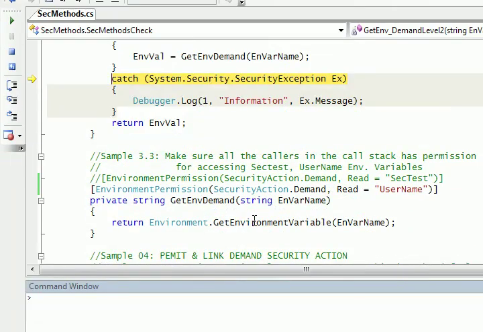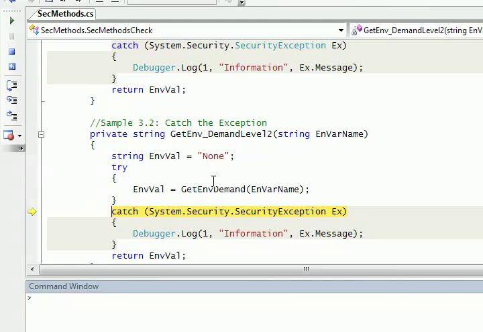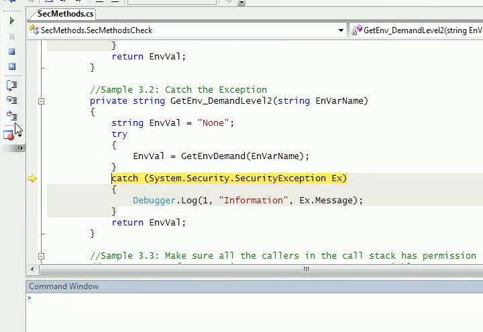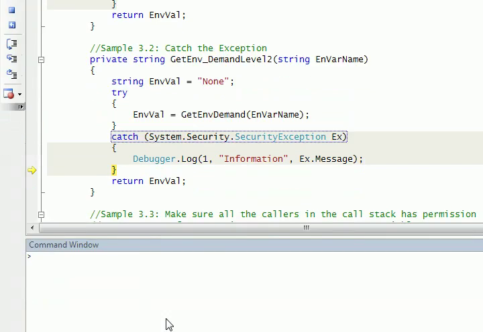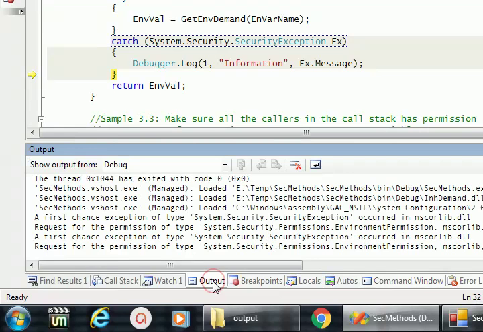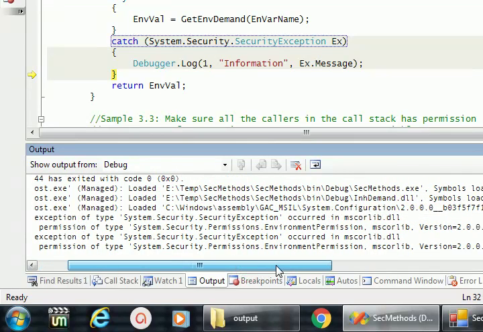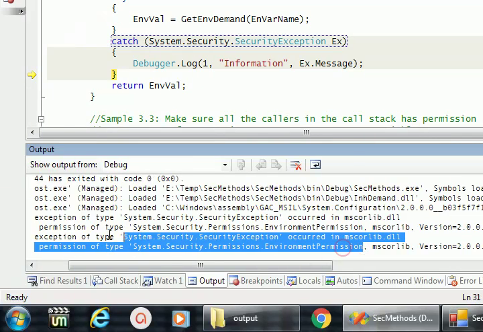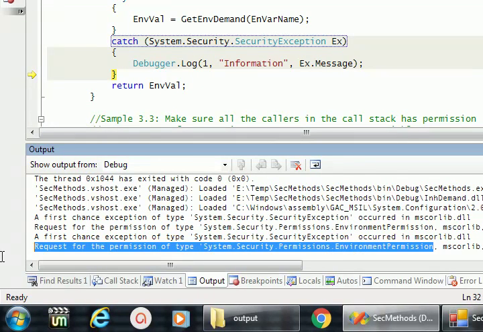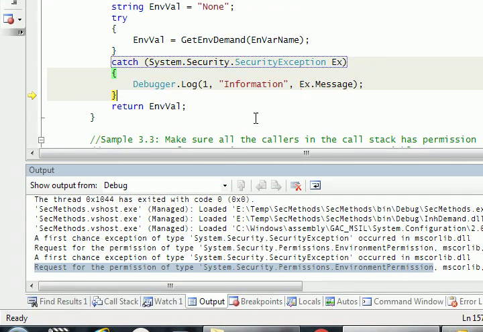Here there is no try catch block, and it threw an exception, and since the exception is handled in the previous call stack, we entered there, and now it displays request for the permission of type System.Security EnvironmentPermission. So it's talking about this environment permission, and the requested permission is not available.